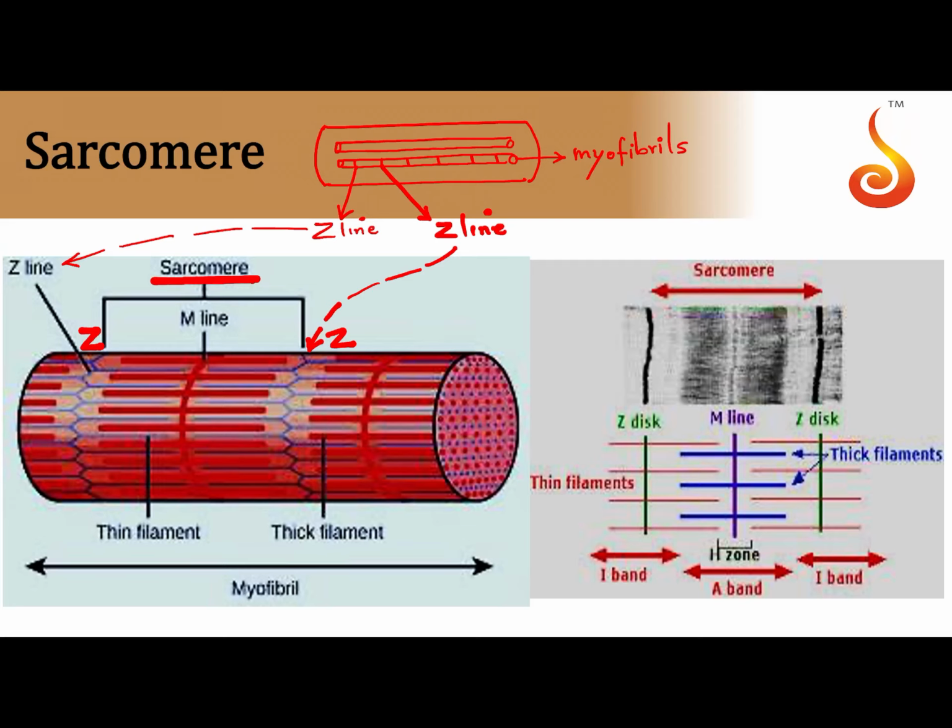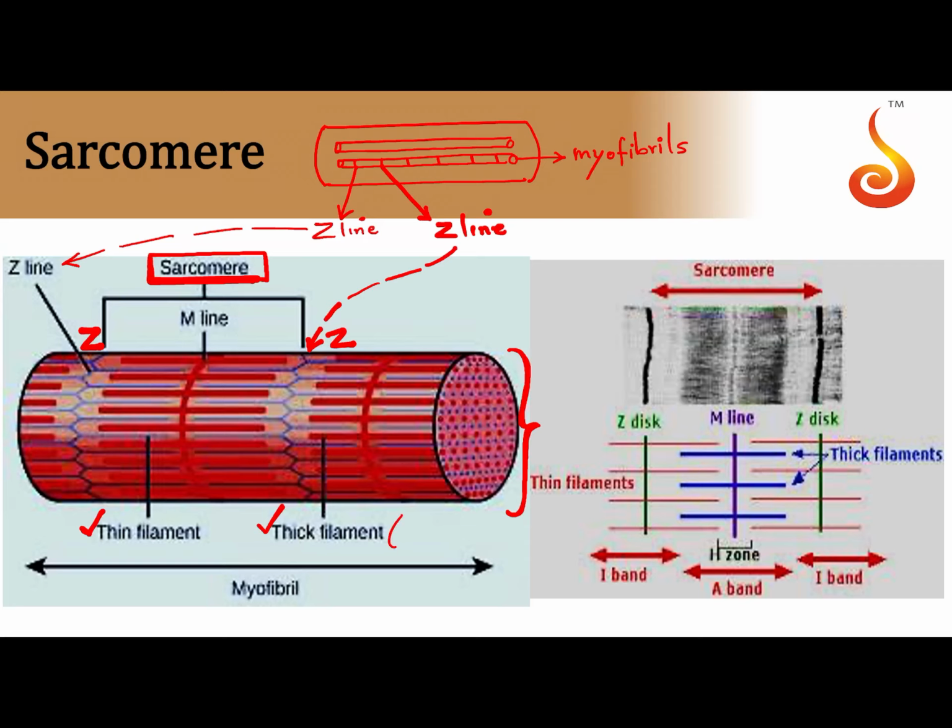Together, the space between the two Z lines constitutes the structural and the functional unit of muscle contraction within the myofibril. See, this is the myofibril, this tiny cylindrical structure present within the cytoplasm of the muscle fiber. And you can see that there are two types of filaments within the sarcomere. The blue colored filaments called the thin filaments, which are projecting to the center from the Z line, and then you have the red colored filaments which are referred to as the thick filaments.